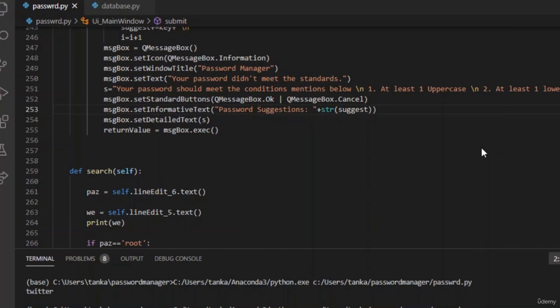So let us wrap up this session by explaining both search and submit functions in a way that you can just revise the submit and search, like what we did in the summary.